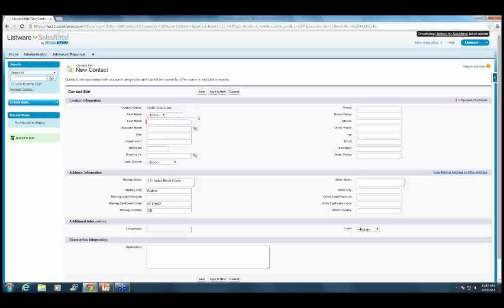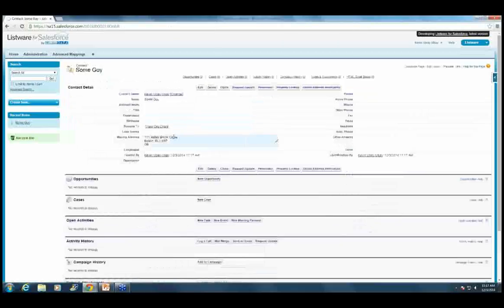And then just to finish, I want to save this contact, so I have to put in a name. And then here we go. I've saved the contact, and we can see that we have a complete mailing address in here. And that looks formatted properly. And that's basically Express Entry.